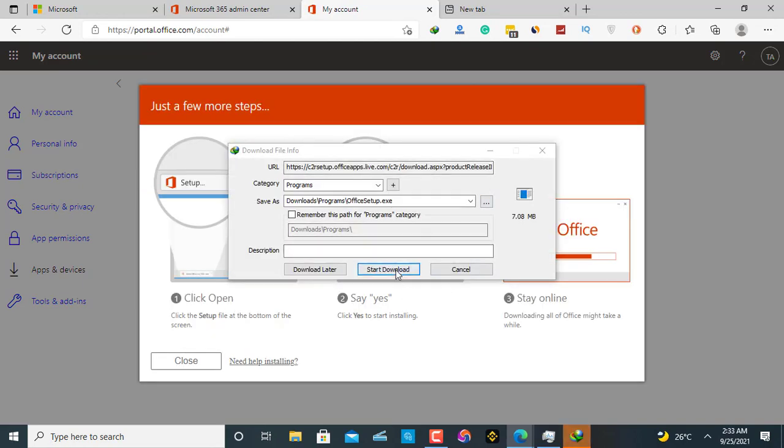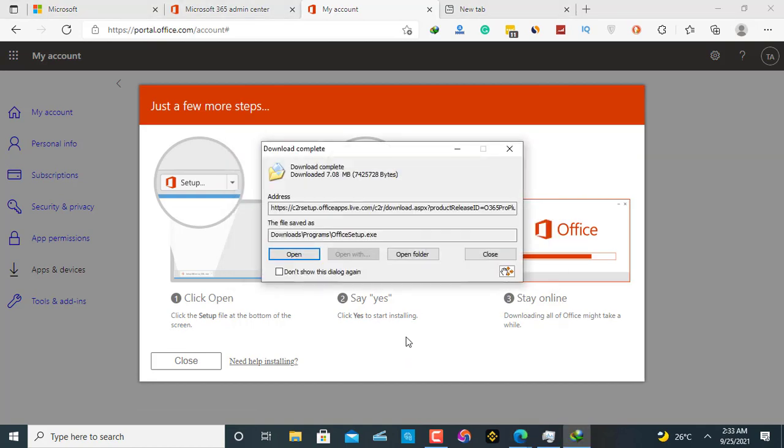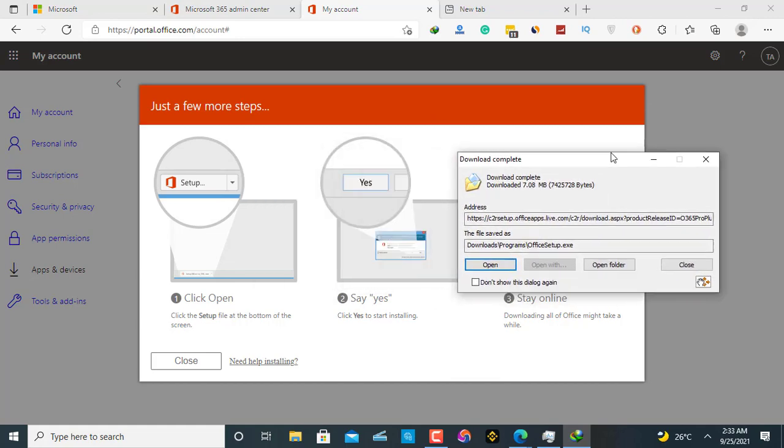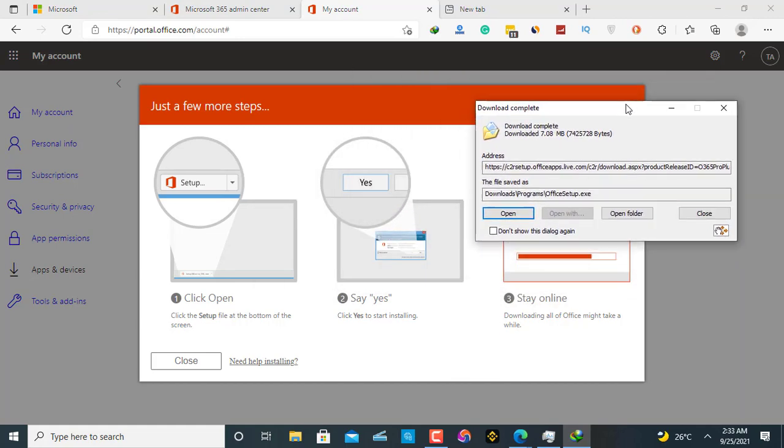All right, so it's going to download the installation file, which you have to follow this instruction. You click to open. You say yes when you see a prompt on your screen. Then make sure you are connected to the internet, because of course you are going to be downloading this particular Office into your system.